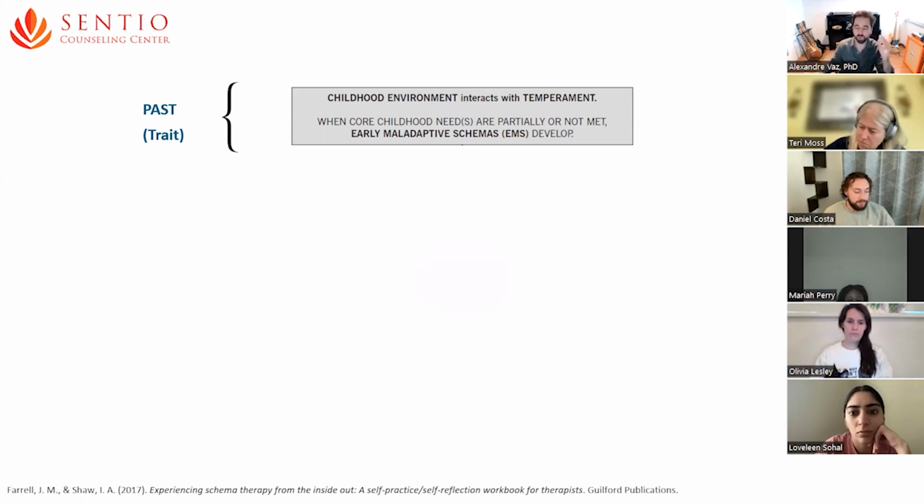What's important to know, and we're going to add to the schema therapy formulation here, is that schemas are traits, meaning they're stable across one's lifespan. So, if I met Terry 5 years ago or 5 years from now, chances are that whatever her schemas are or my schemas are or whoever's schemas are would basically be the same.